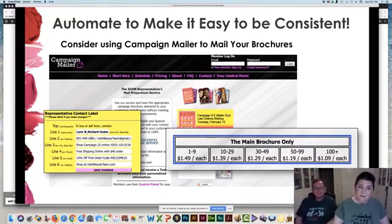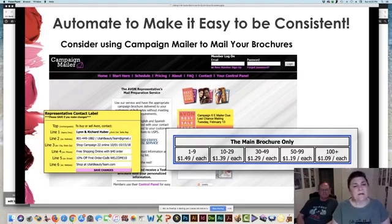So on here, I put our name, phone number, email, shop Campaign 22 online, and those are the dates. Free shipping online with a $40 order, get 10% off, and I put my website. My current customers know that they can call me with an order or email me. But everybody else knows that if they want the price of this current brochure, they can get it during those dates.